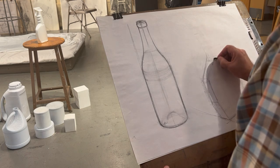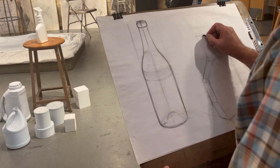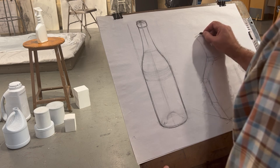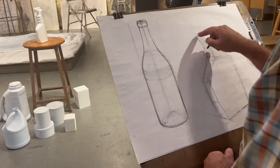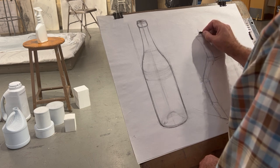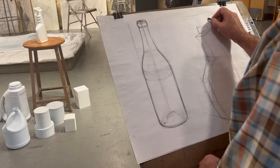Start thinking about the neck. As we get to these more complex forms, one of the things you'll notice is a repeat theme, which is we want to simplify it first. Consider a metaphor that is the simplest version. So instead of all the complexity of what's going on with the neck right now, we're just simplifying that neck into a U-shape, extended kind of tube. That then is going to lead to a straight up and down cylinder, which is the cap neck. And then we're going to get to the spray nozzle.